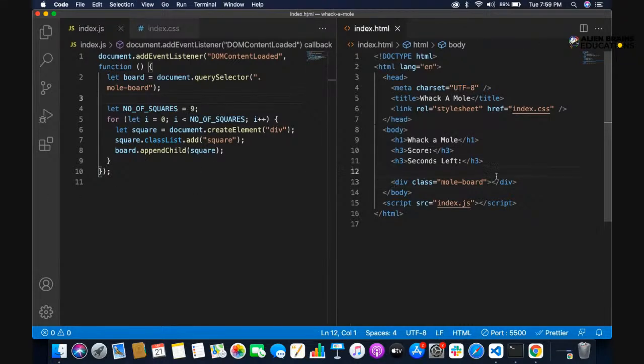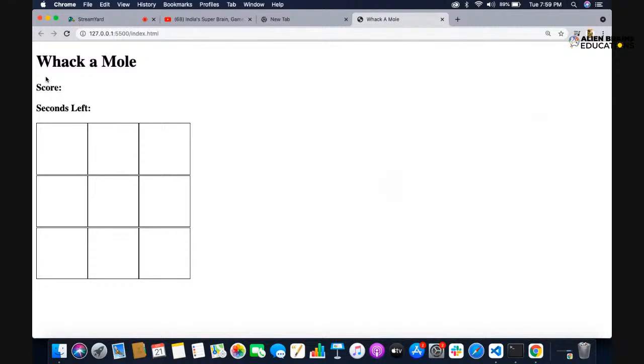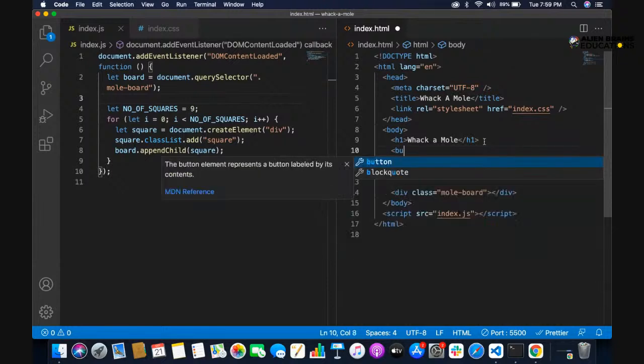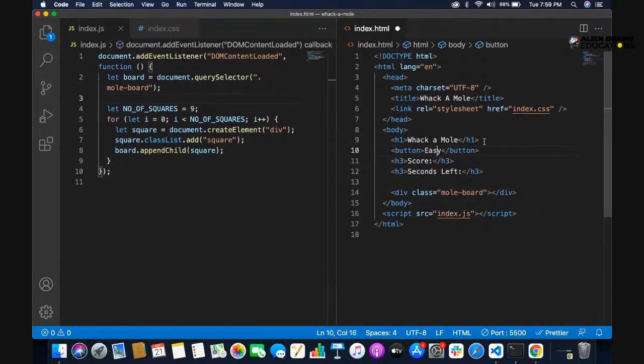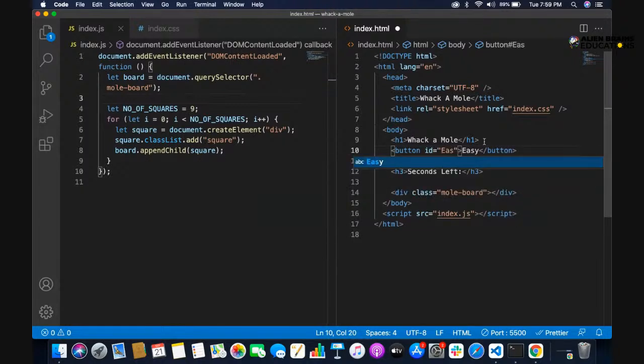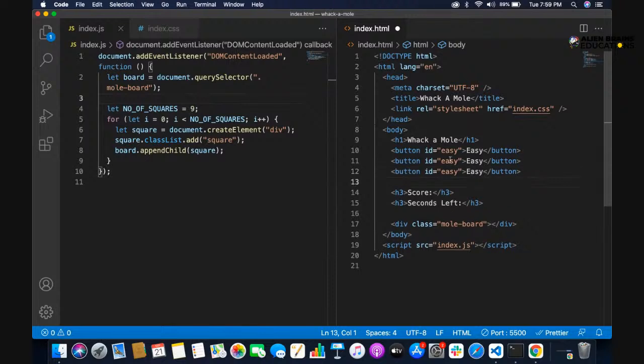Where is it? In here. So second step, back mode. Above score. Let's edit above score. So we'll be having 3 buttons. Button easy, we'll have an ID of easy. Medium.